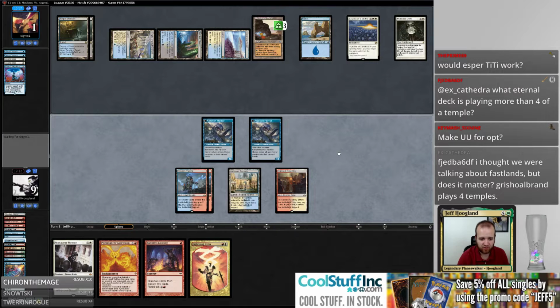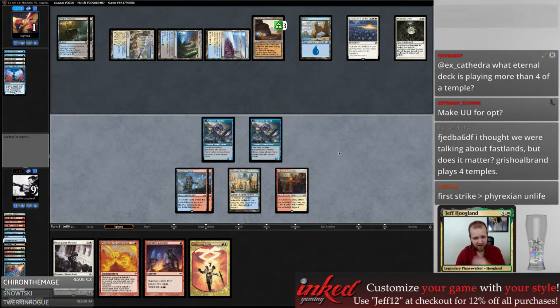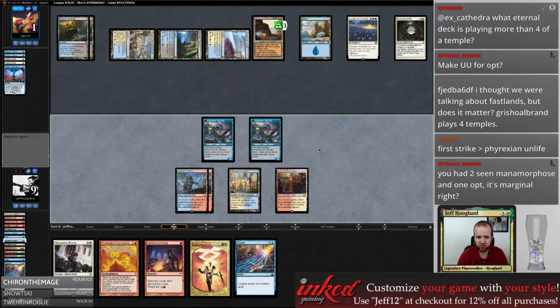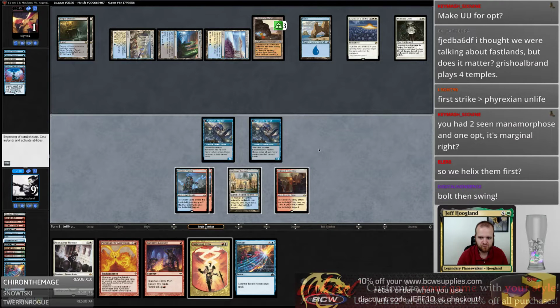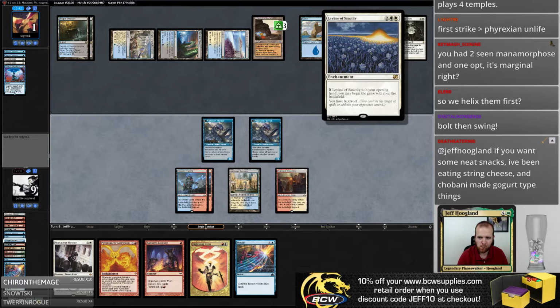And I neglected to board in Wear // Tear like a big dumb stupid, so I definitely should have boarded in the three copies of that card. Negate is an excellent draw. We're gonna Faithless Looting here, post combat. I should bolt them and then swing.